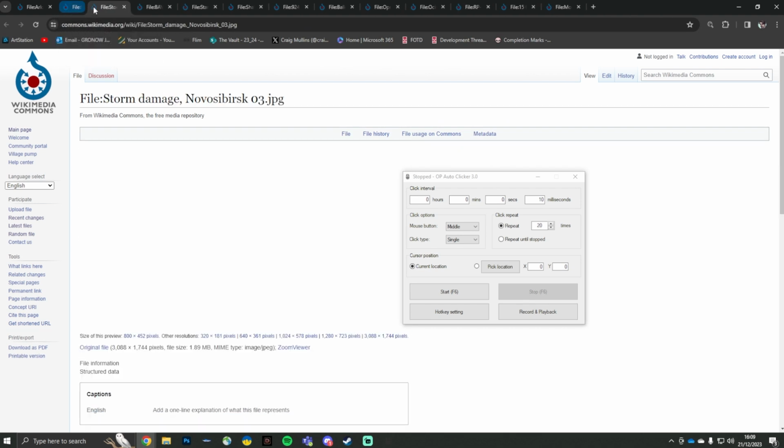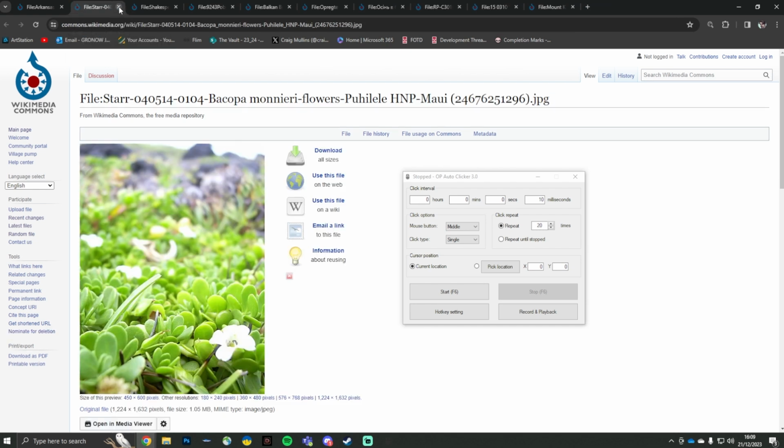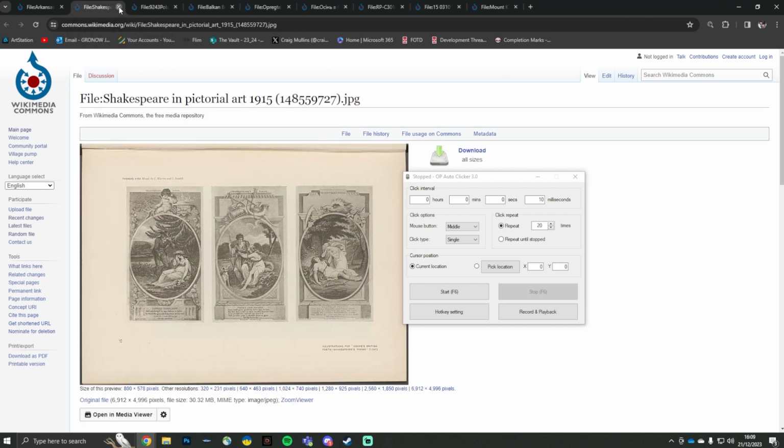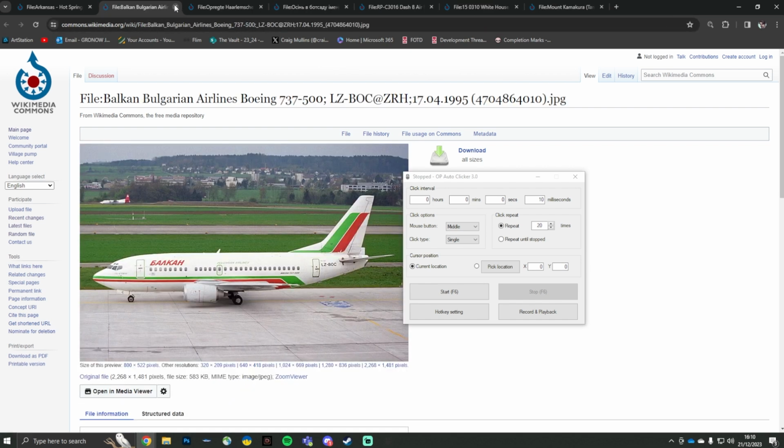Victorian manuscripts of leaves, actual leaves. What does this road look like when there's been a serious storm? You know, all that water, bay windows, more plants, really cool trees. I've never seen palm trees that look quite like that. It's almost like a squirrel's tail or something. It's really cool. A plane.